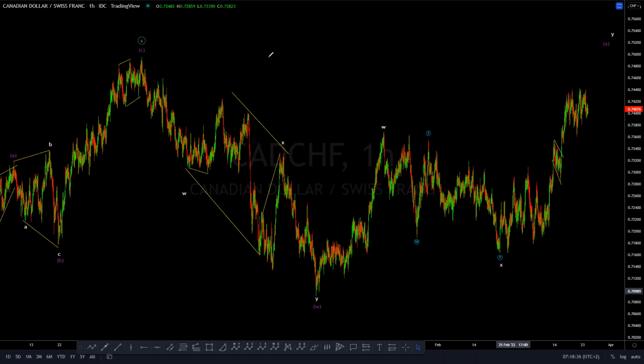This is important because it gives you an indication or some level of confidence whether you can look to trade this to the upside or not. Imagine being a trader, you've got your analysis, and this is the view that you have, right? And mind you, this is not the only view on CADCHF, but this is the view I'm presenting. Suppose this is the view you have, and you want to look to trade.